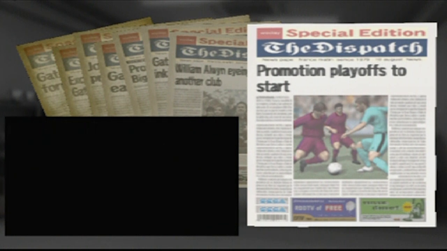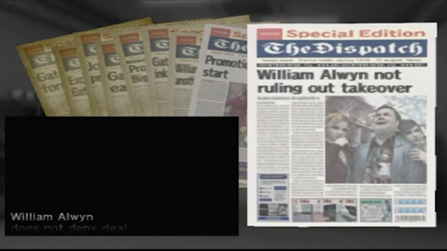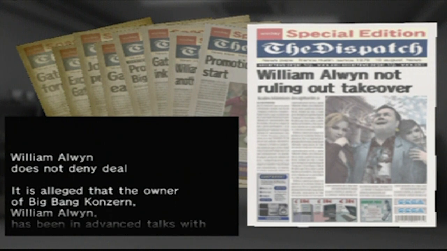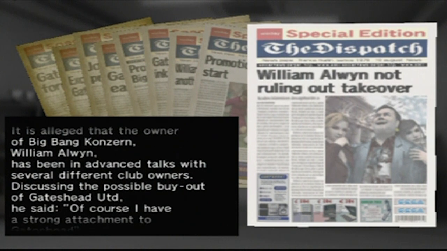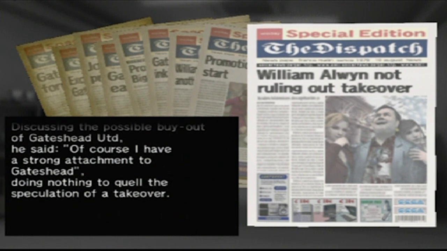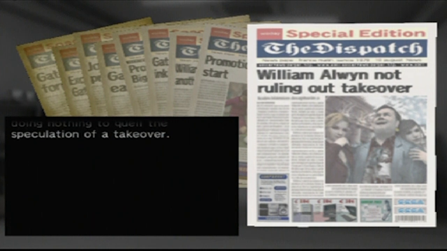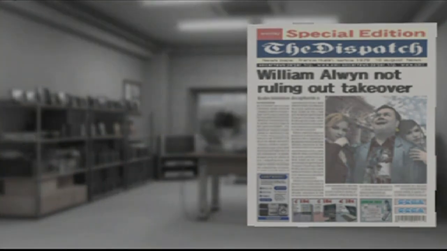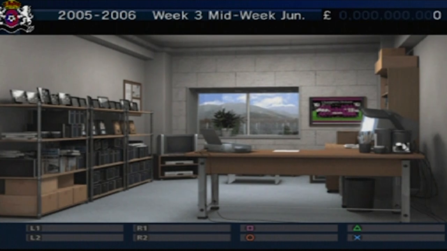There you go then. So financial turmoil at the start of this. Save William Alwyn, not ruling out takeover apparently. He's our big rival in this game. But I think it's really cool that they set up this story. And it's just a bit different, isn't it? Of course I have a strong attachment to Gateshead. Do nothing to quell the speculation of the takeover. Look at him. There we go. Heading into our first bit of gameplay.